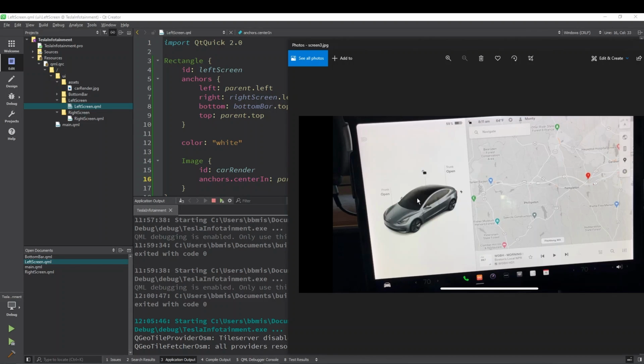So the car itself looks like about the center of the screen. The width is a little smaller than the width of the left-hand screen, which is the parent of this image. So we can set the width to probably, let's say 75% of the parent. And then we don't have to set the height. We can just have the fill mode be preserve aspect fit.